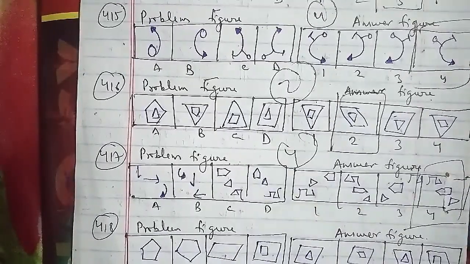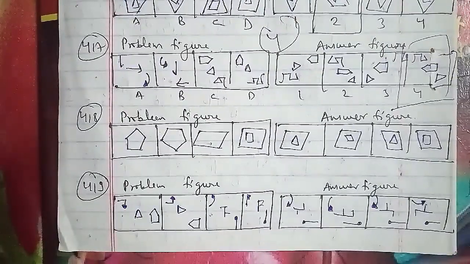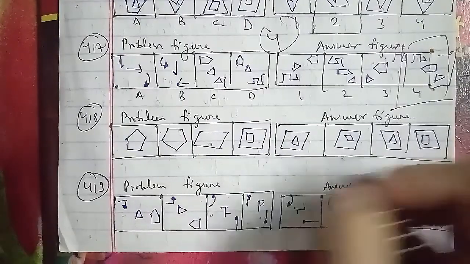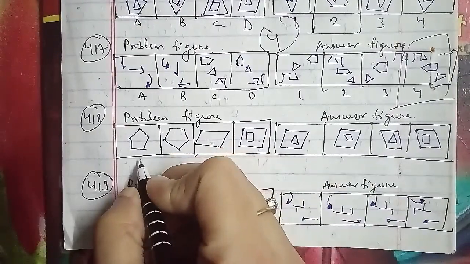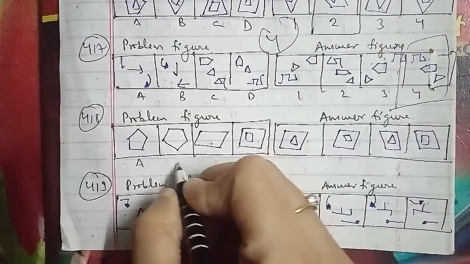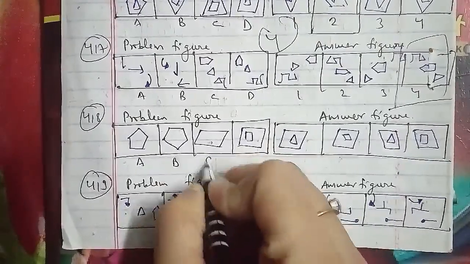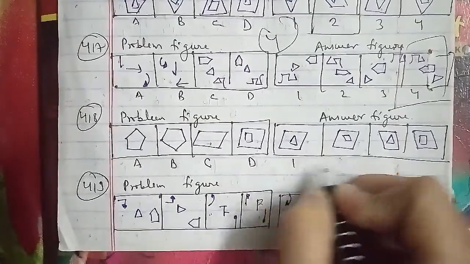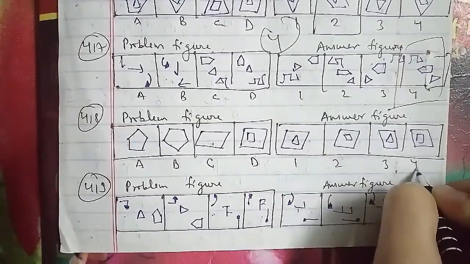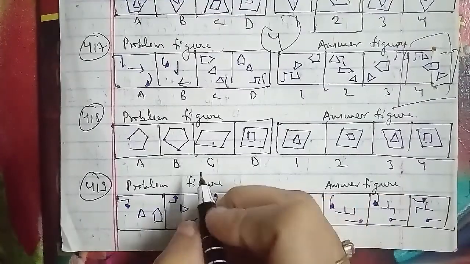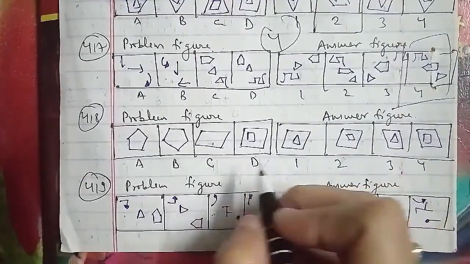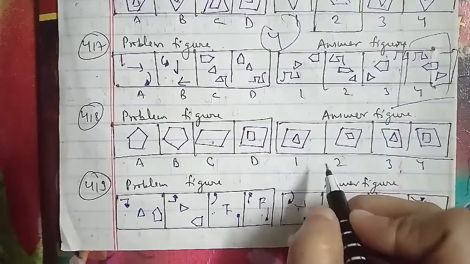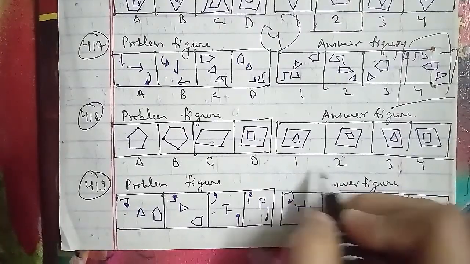We'll be going ahead with the other one, which is the 418th question of the session. In the problem figure and the answer figures, here it is the pentagon, which is A, then we have the inverted pentagon, that is B. C is a parallelogram. In a parallelogram there is a square, that is figure D. This is 1, 2, 3, 4 here. In respective manner, figure A is inverted and a figure with one less number of sides is introduced inside it. So the third figure will be the right answer for this question as well.